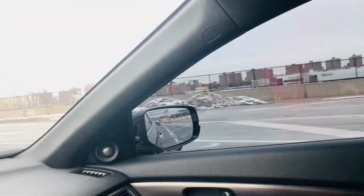Make sure when you do get your ring light that you buy one with a clicker, because you need a clicker so that you can take your own pictures. Okay? So we about to get right into it. I'm about to show y'all how easy, simple it is. It's so easy. All right, y'all.